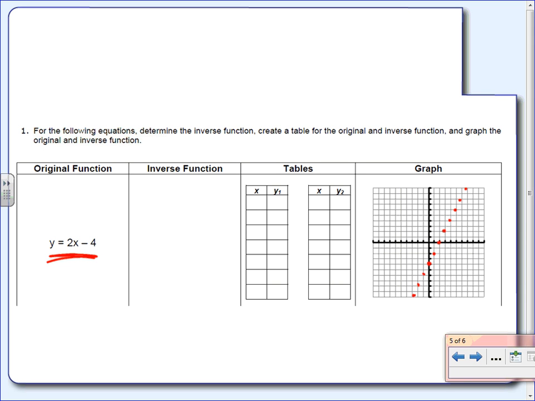Now do me a favor, before you connect those dots, I want you to go ahead and list some of those ordered pairs in this first table for me. For example, one of the ordered pairs I have here is 0, -4. I also have another ordered pair here, 1, -2. I also have the ordered pair 2, 0, and so on and so on. So list those points that you've just plotted. Put them in that first table for me. After you listed those points, connect the dots, and that is the line y equals 2x minus 4.